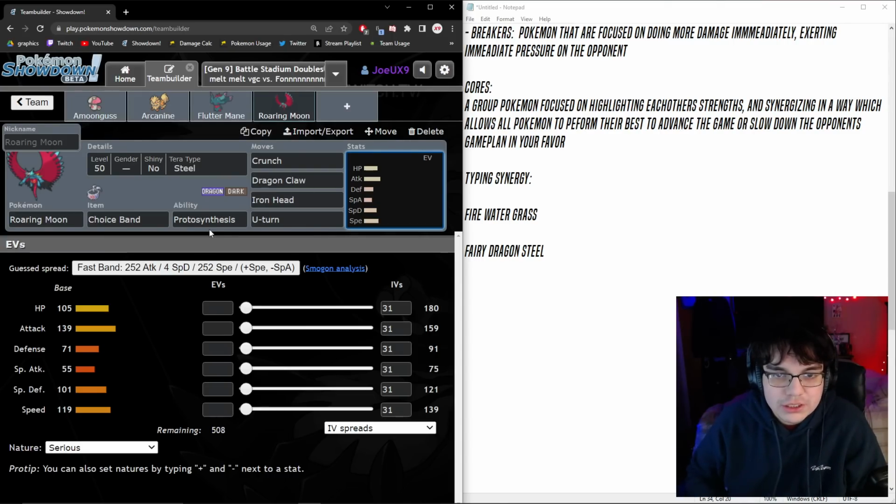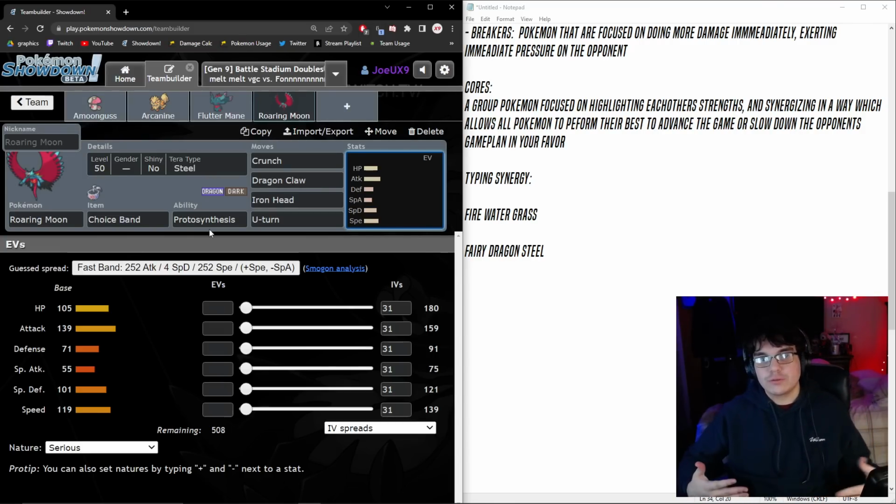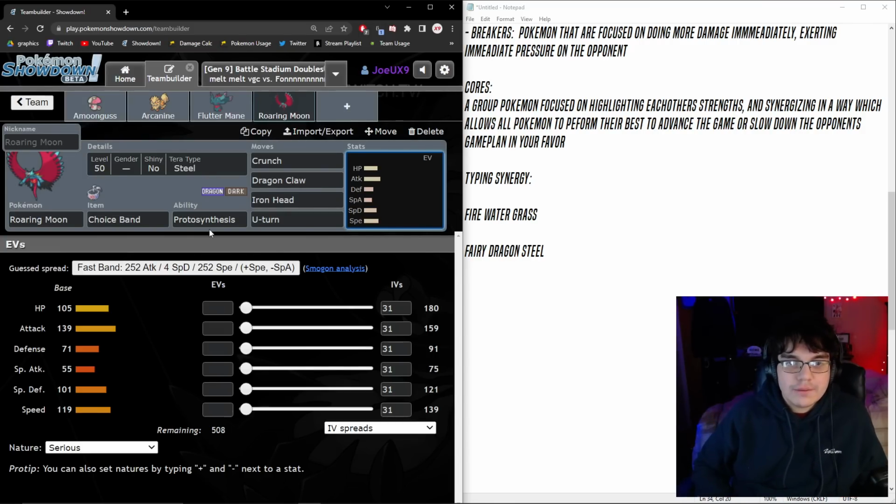Before, I would have to include a Steel type to have the Fairy Dragon Steel core, but now I can just put a Steel type on my Roaring Moon and utilize that to really disrupt my opponent and be annoying for them, right? It can create a better defensive core for that reason. So now, let's say I call the opponent's play and I swap in on a Water move with Roaring Moon, then my opponent brings in something that can normally pressure Roaring Moon.